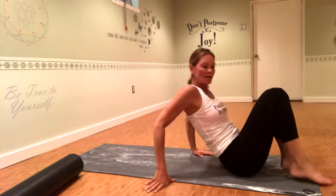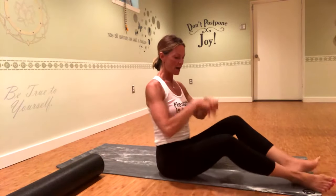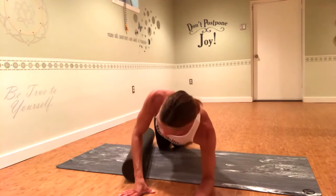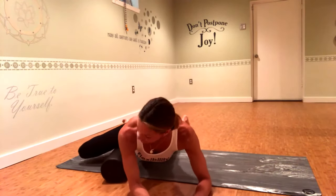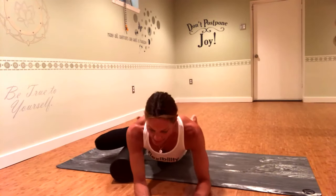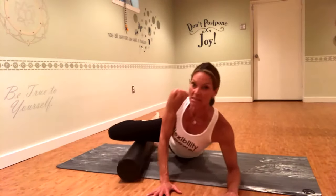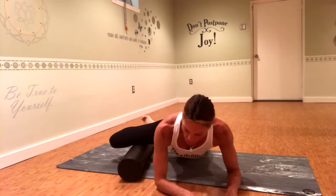Pull your knees to your chest, rock yourself up. Now we're going to do groin and inner thigh — we're kind of working all the way around the leg, so opposing from the IT band is groin inner thigh. This one's a little trickier to get into. You want your foam roller right beside you — lower yourself down, prop your knee up on the roller, and then roll in towards the groin and out. Groin and inner thigh is such a crucial area that we kind of ignore. It's all about hamstrings, quads, and IT bands but groin inner thigh is equally important for stretching and flexibility.